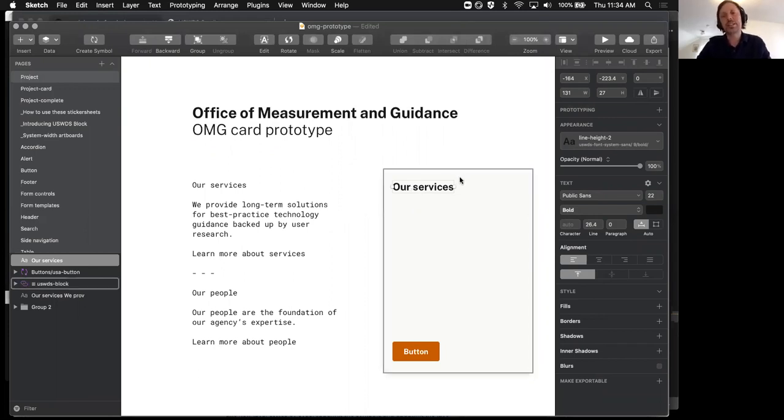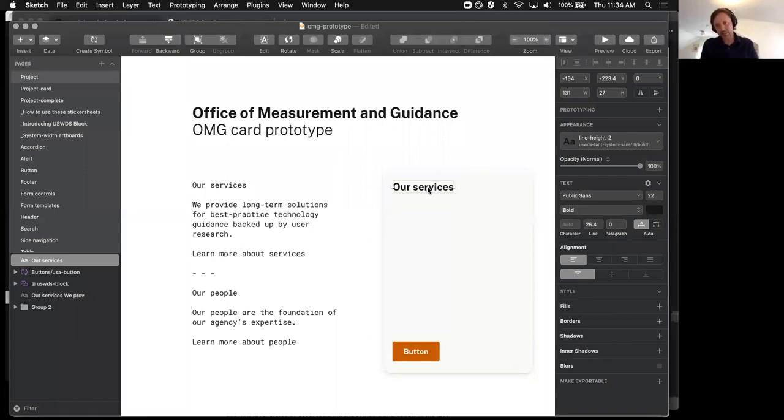So it's not even necessarily important that this is 22 pixels for size 9. If it's Public Sans, okay, it's 22 pixels. If it's going to be Merriweather in the final version, it might be 20 pixels. If it's Source Sans Pro in the final version, it might be 23.4 pixels. The pixel value is less important than the actual value of the token, which in this case is 9.